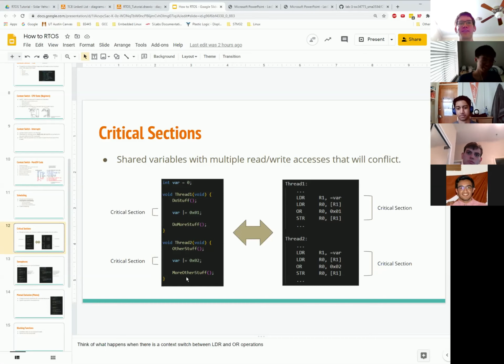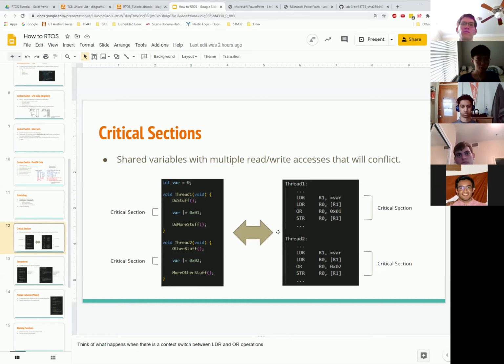All right, sweet, thanks. A critical section pretty much means that multiple threads are accessing a variable, and there is a possibility that there is a conflict or something can go wrong. Usually you'll hear read-write access, like read after write, write after read, and so forth. We can go over that later if anyone is interested. Basically, if you're accessing a variable and setting it and reading it, just make sure that no one else reads it. And if you do, then you need to do some special stuff with semaphores.